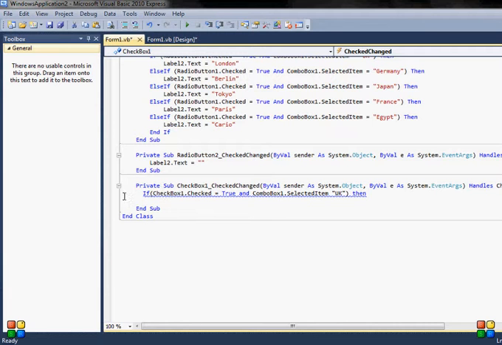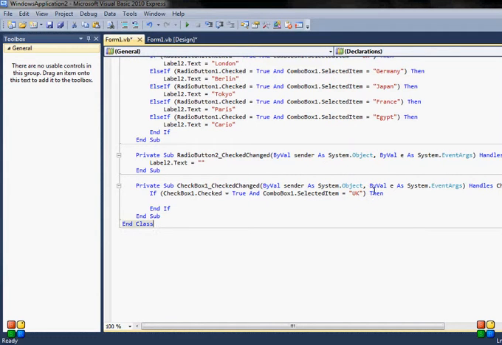Then and something wrong. Oh, and if. Sorry about that. I need to equal UK. My mistake here. Okay, so I have my first if statement, so that stays UK. So I will just print the currency. So label 1 this time. The text is equal to pound. Where is it, pound? Okay.